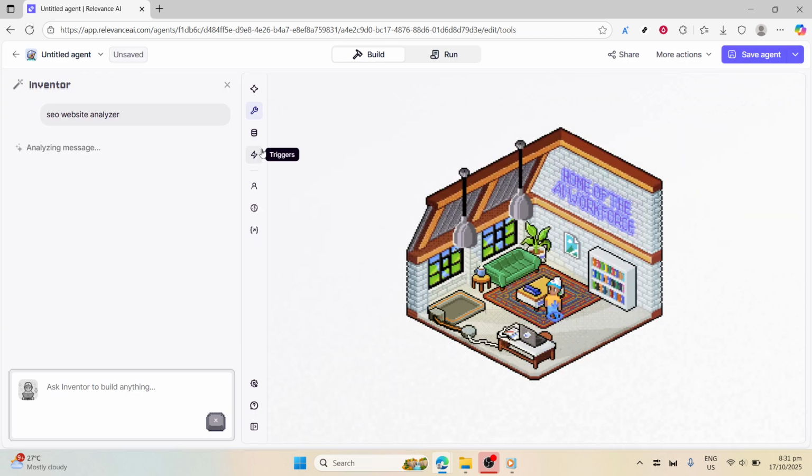Moving right along, you'll need to configure an input field that accepts a website URL. This setup allows users to enter specific websites they'd like to analyze. A simple input instruction could be, "Enter website URL to analyze." Once that's in place, you're ready to run the agent. Click the Run Agent button, and when prompted, input the URL of the target website. For example, you might enter something like https://example.com.